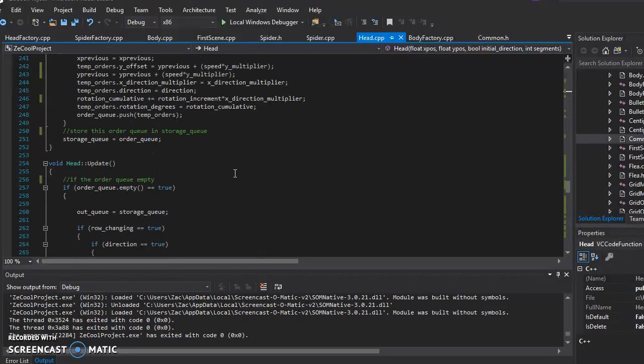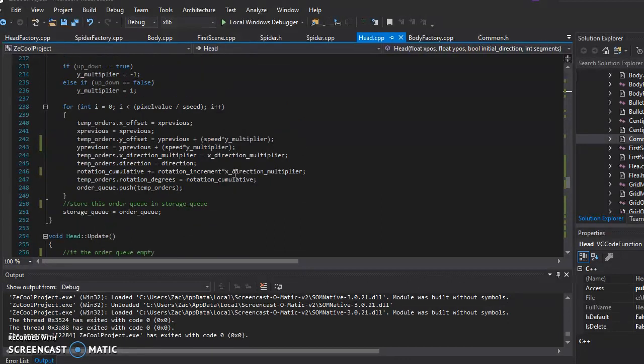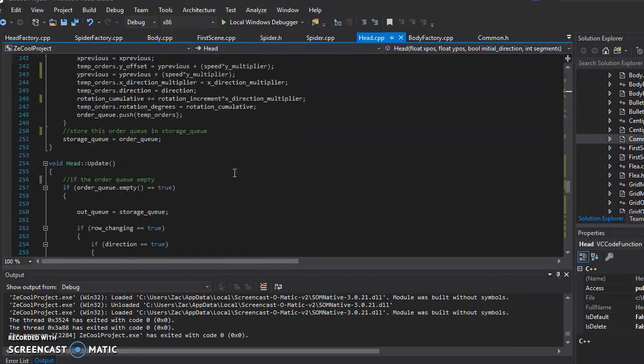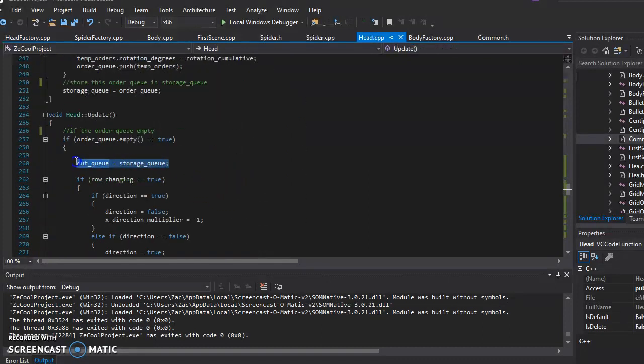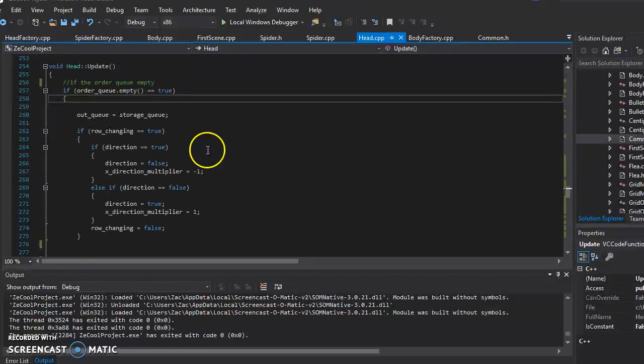Then after that it sends out those storage queues into an out queue in the update here, specifically if the order queue itself is empty, which it will be upon initialization. So it sends it out to each of the bodies to read the same message, or orders, so to speak, to follow.